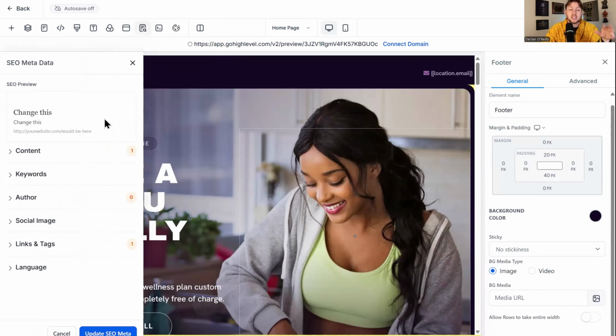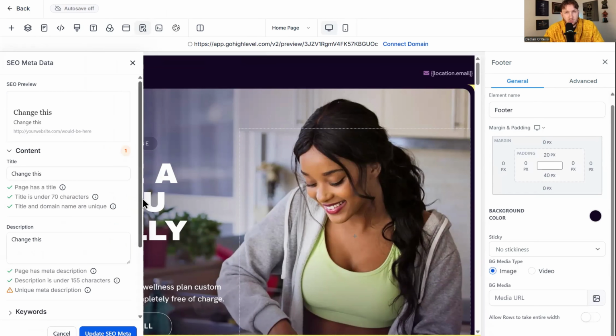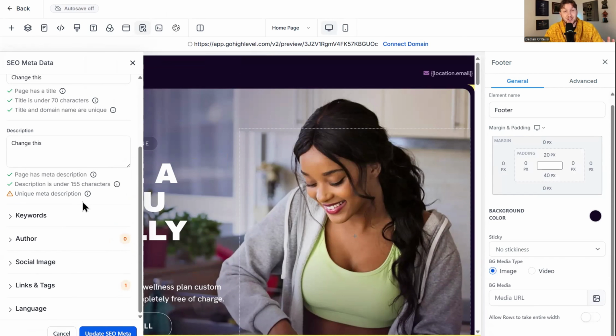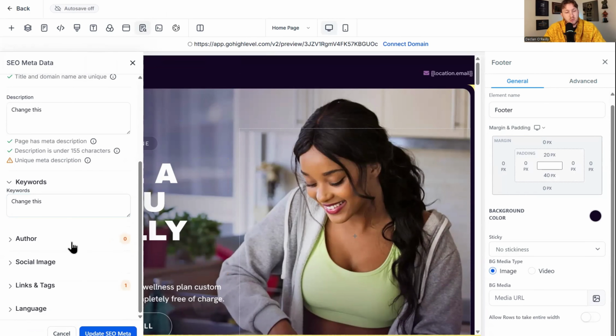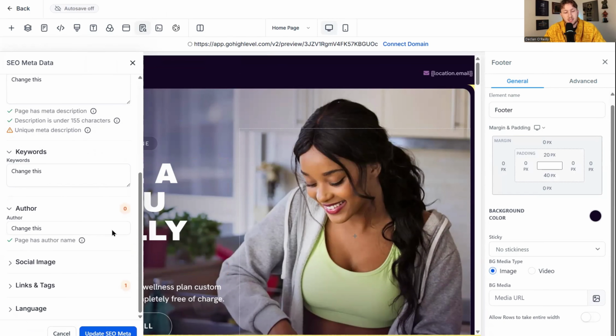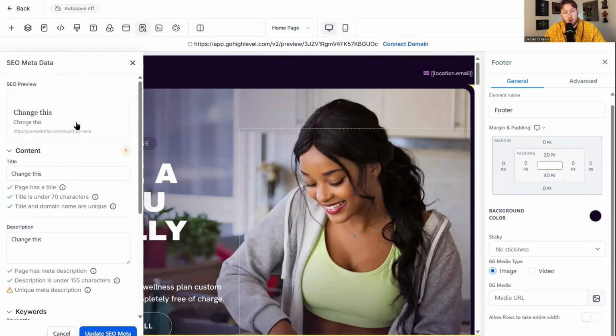SEO metadata. This is really for websites. If you're running ads to your funnel, I wouldn't recommend you do this. It's kind of overkill, and you're not really trying to rank a funnel unless you are, which, do your own thing, to each his own. But this is where you would add all of your meta descriptions and whatnot. It would be all right in here.